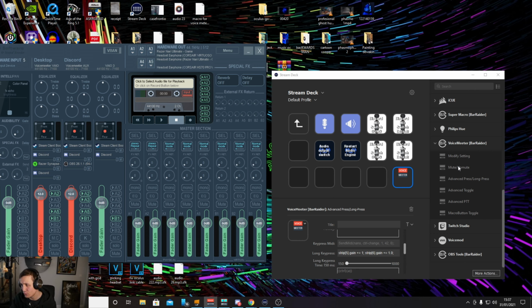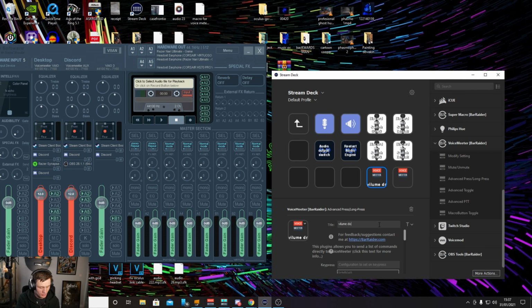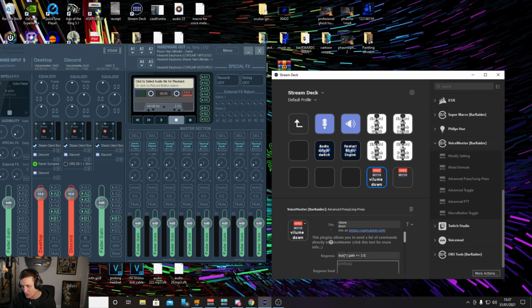If you want it to then go down, all we do is we go advanced press again, and this would be volume down. So we change this to volume down. Again, do all this as you wish. So again, we just put key press. We want it to go strip 5, but instead of a plus here, we want a minus. So we want -1. Then we also want, again, just Control C, Control V, pull it in here, strip 6, and we want -1.